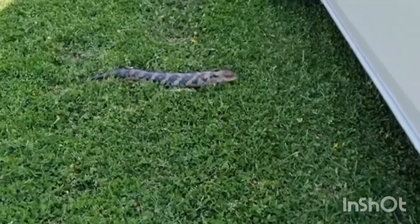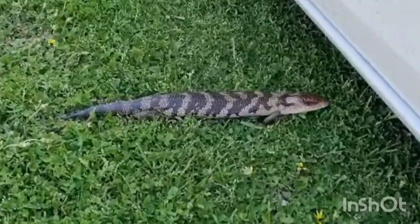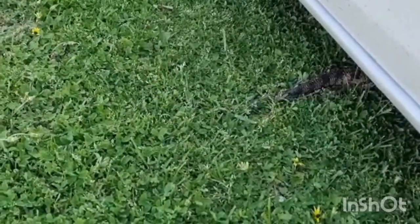And you may remember a couple of episodes back when we were doing the Shipwreck Coast two-part series, we had some video footage of a blue tongue lizard on our nature strip, and we're also in town. And I know these things happen. You sometimes get koalas in your house or kangaroos in the street and that sort of thing, but it's still a surprise when it happens in your house in town.